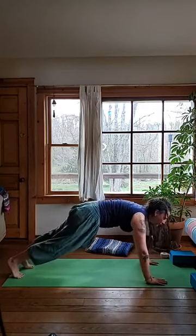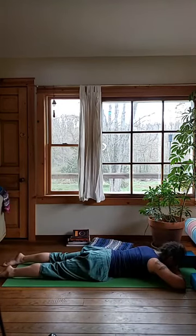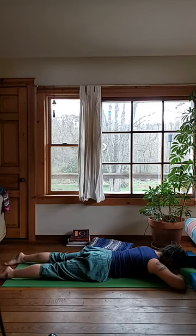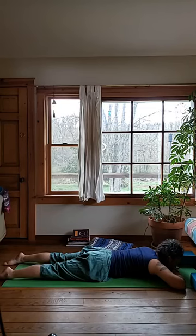You are in a plank, but you're only here for a moment because you're going to lower your knees, bend your elbows back, and lay on your belly. One hand on top of the other, forehead resting on the hands. See if you can feel the body, feel the breath. One more breath here.